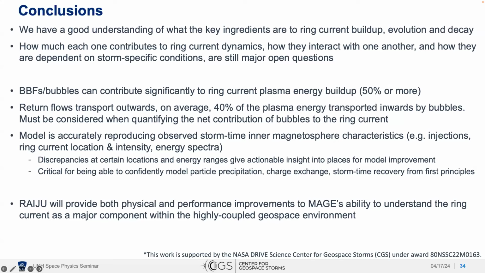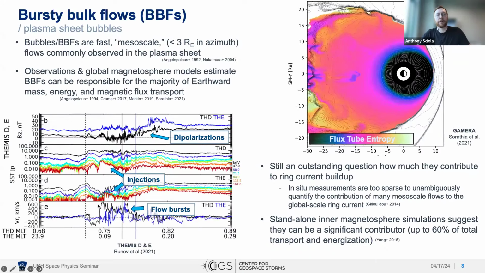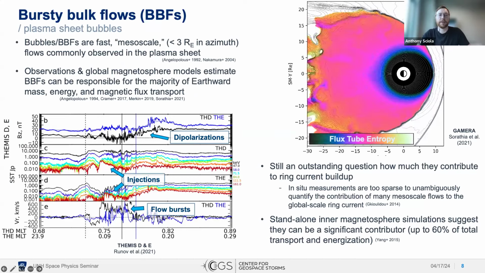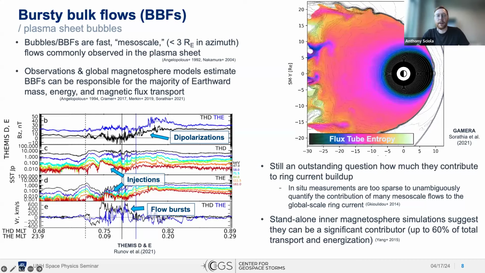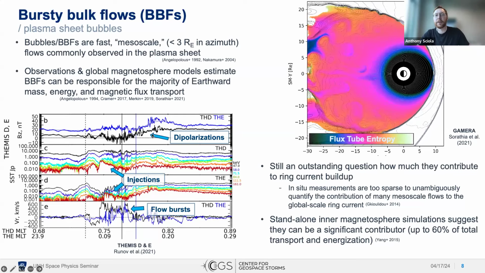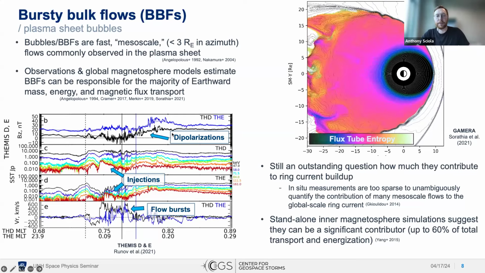Can you walk us through one more time how, for the given spectra or other plots, to identify the bubble-like features? I think you had a couple parameters showing, like BZ or VR. Can you go to one of those slides and help us identify the features? Yeah, so I'll jump to what we see in data first really quick. You see a simultaneous flow burst or enhancement in the radial velocity, but also in the temperature of the plasma it's pulling in, and also an enhancement in BZ relative to the background.